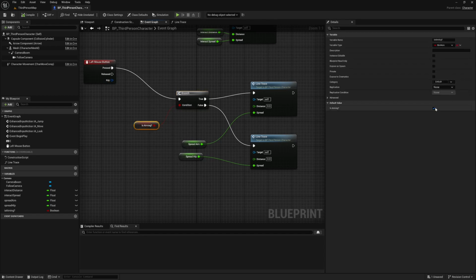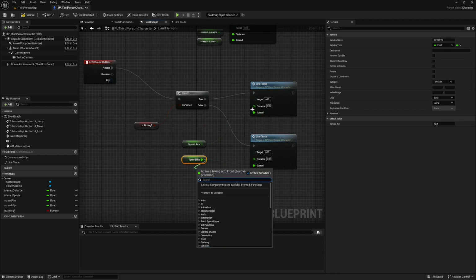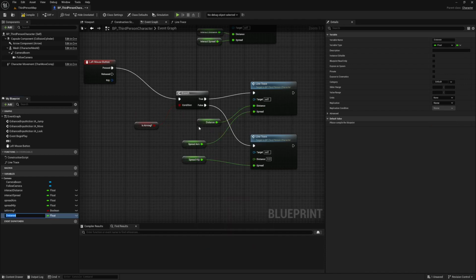So if aiming is true, you'll go up to here, and then you can say 0 for the aim spread, or just 5. And then if you're firing from the hip, let's just say you have a 70 spread. Let's promote this one to a variable as well.